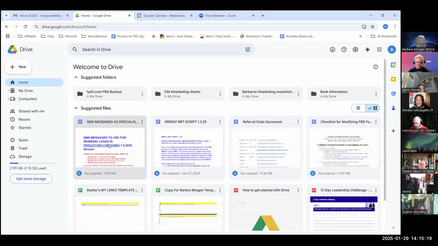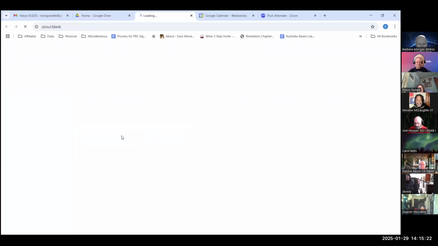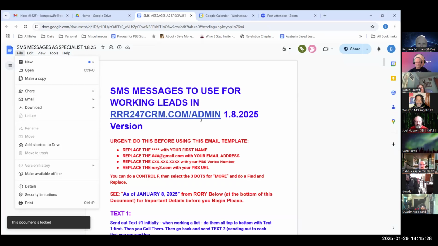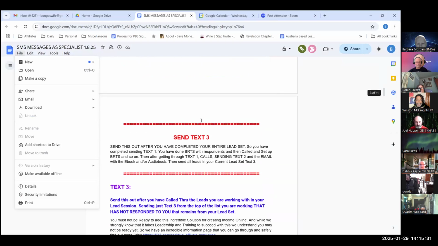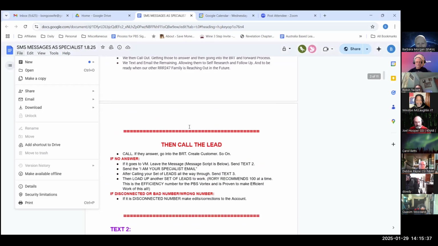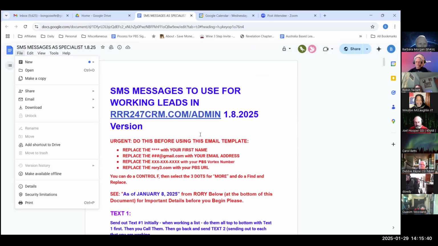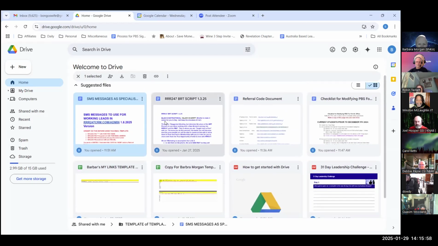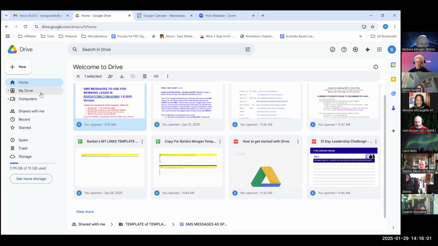And if you get one here, this one right here, I cannot share because it won't let me. This is one of those that you do not want to write on at all. So what I do is I actually just print it off because I wanted to scribble on it and write and do whatever. But it won't let me make a copy, I guess, because he doesn't want anything rewritten on it. That's my guess. But these are from Rory.